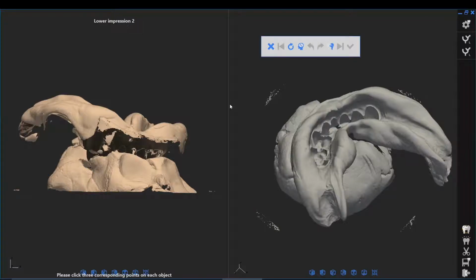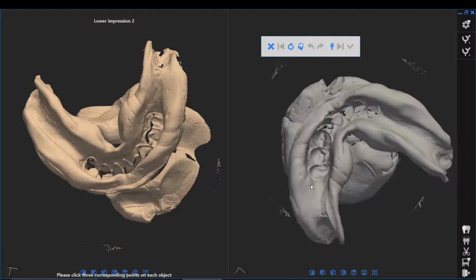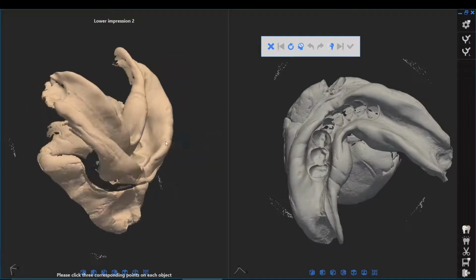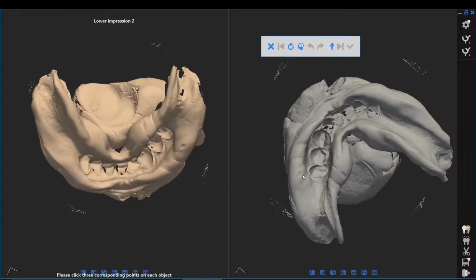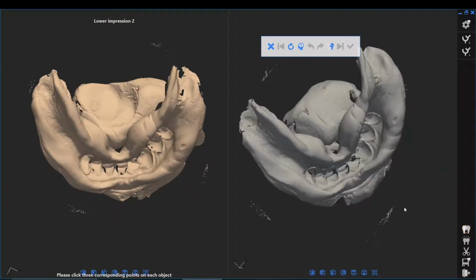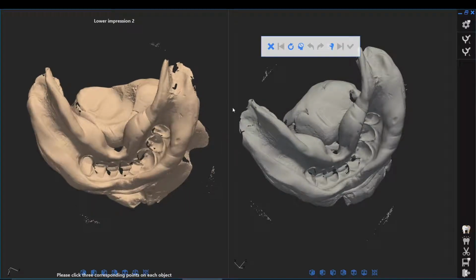Okay, so here we have a scan of an impression, a mandibular impression. So we did 2 scans. Here's the first one, and this one's to scan interproximals. Generally, the software will try to align things by itself first, but in this case, I'm actually going to do it myself because I'll be just trying to show you how it can be done fairly easy as well.